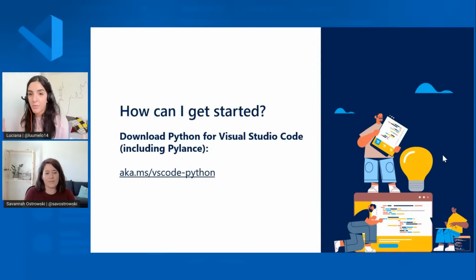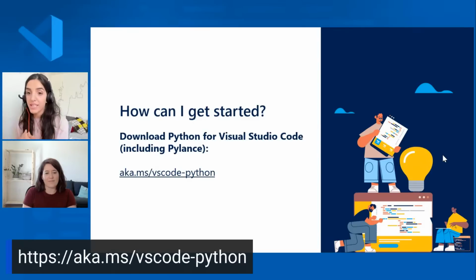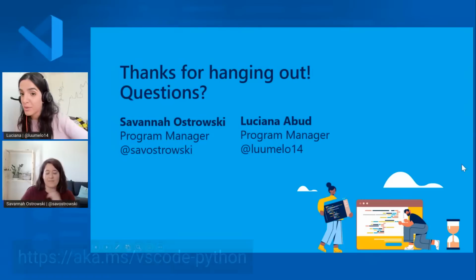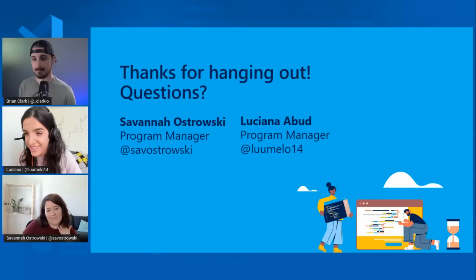So that's basically what we had to show to you all. If you want to get started with everything that we showed here today, you can go to that link to install the Python extension. Starting this week, it comes with the Pylance extension, so you'll also get all the goodies that Savannah showed today. And then I guess that's it. We will be able to answer questions.